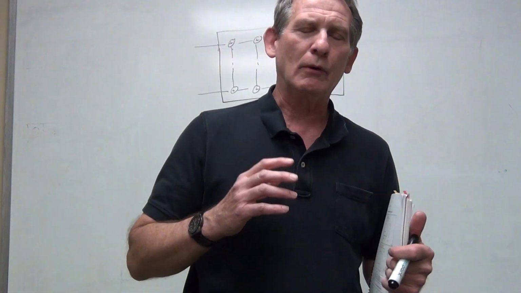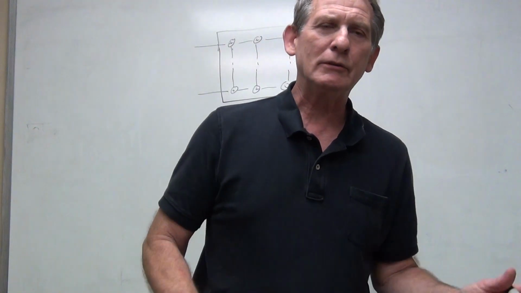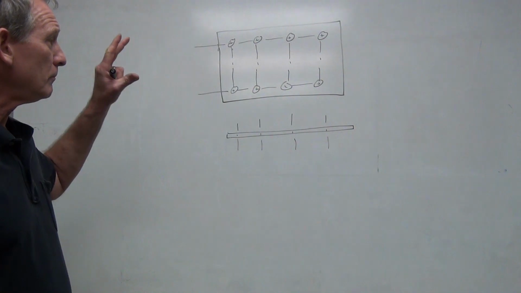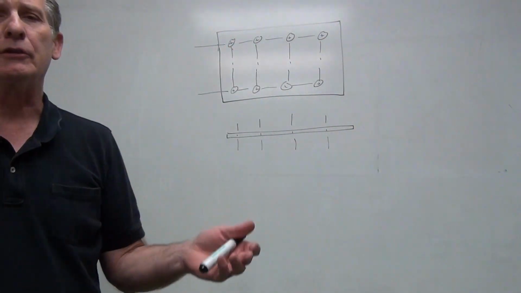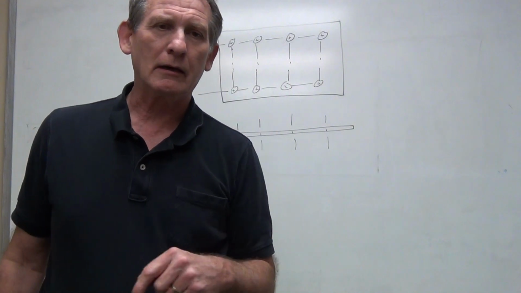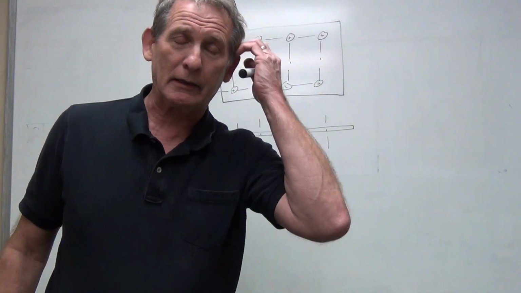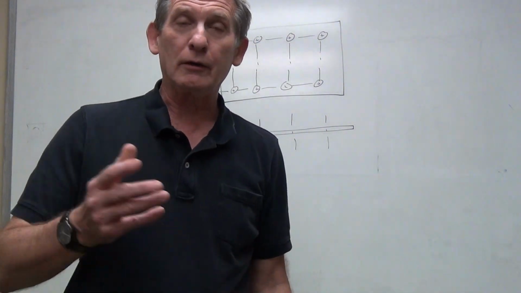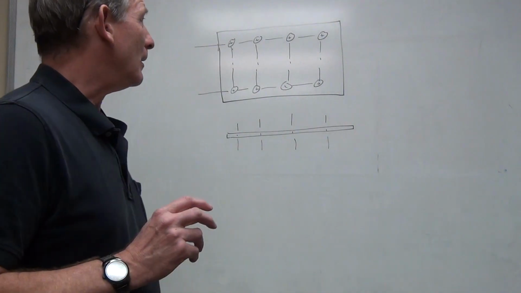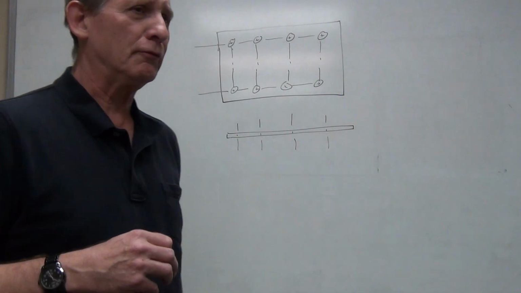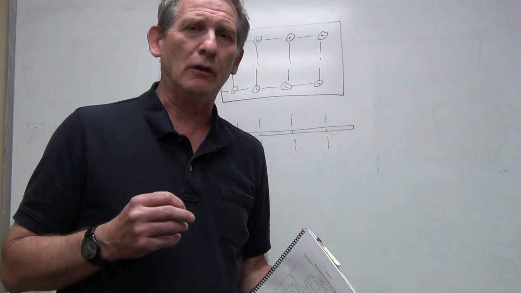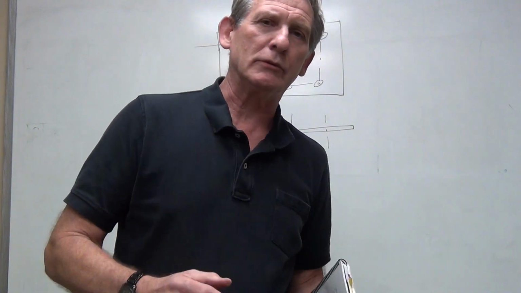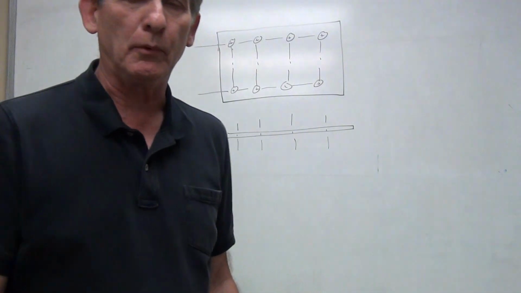Now where would a scenario like that occur? I want you to think of a piece of sheet metal that I've drawn on the board, and that piece of sheet metal is just a cover. It's going to cover up the side of a machine frame or something like that, and these holes are punched in or lasered in, water jet in, however they're done. So there's a fair amount of clearance. But still, we want the holes to line up with the tapped holes in the frame that we're going to bolt up to.